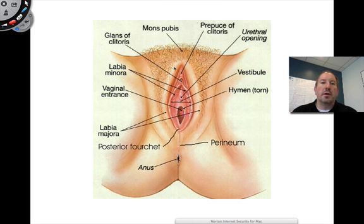And so here you are again. Okay, here it's spread so you can see what's going on. So there's the opening of the urethra. Here's the vaginal opening and the anus right here. And so collectively, this is known as the vulva, this whole external structure. This other area right here, you can just go name crazy with anatomy. The vestibule is this area in between the urethra and the vaginal opening.